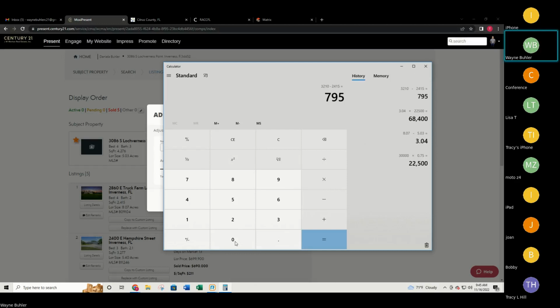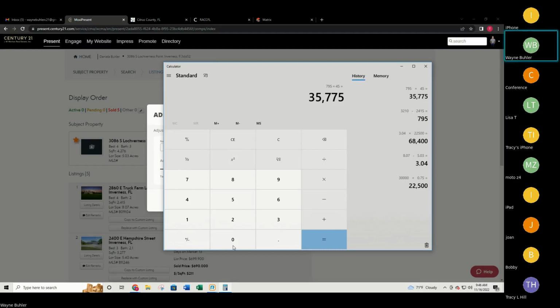For those of you that have the cheat sheet in front of you, this home here was built in 1999. It's still pretty much original. It does have vaulted ceilings, but it's got popcorn ceilings, it's got Formica countertops. So my number of adjustment is going to be $45 per square foot. It's good sized, it's not run down or anything like that, but it's dated. So we then multiply it by 45, and we have our adjustment of $35,775. Are we adding or subtracting that? We are adding because the comparable is inferior.